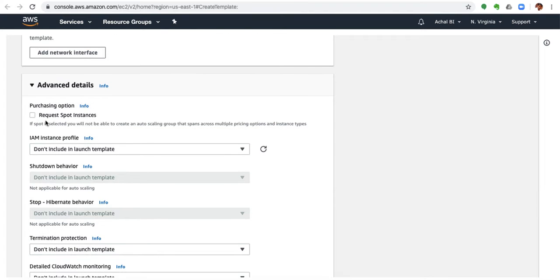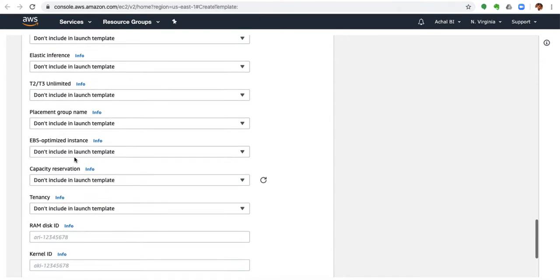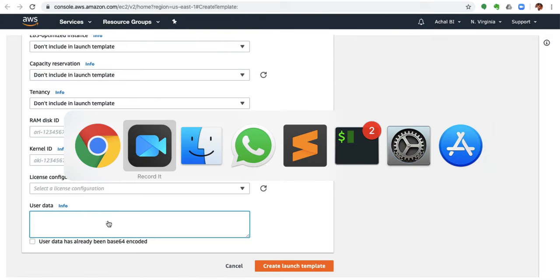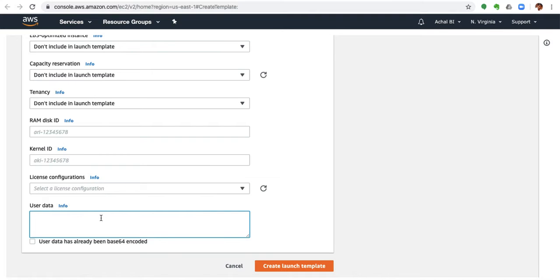You could request spot instances, and a lot of things are already selected. If you want to add user data, you could do that as well. So I'm going to add the user data here. I'm not going to get the metadata because there is already a variable, you could use that actually.